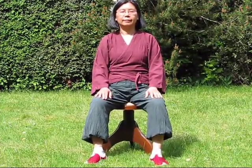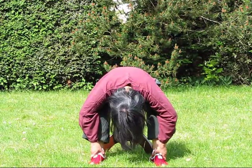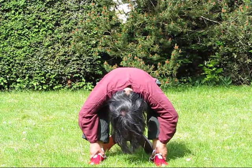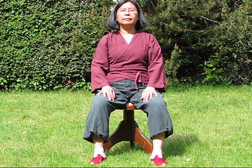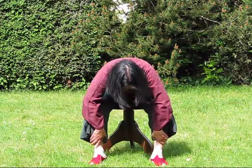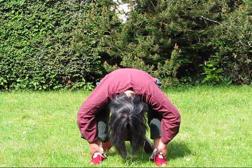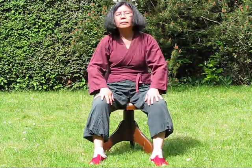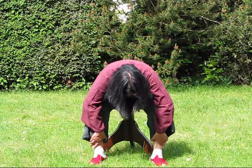In this next exercise you're going to need a stool or a chair again. What you're going to be doing is bending down and clasping your knees. Gently use your hands, just go down your legs, lightly grab your ankles. That's not a push — just use the weight of your body to push your back down. No actual pushing, just use your own body weight. Rest for a while, using the weight of your body to do it.